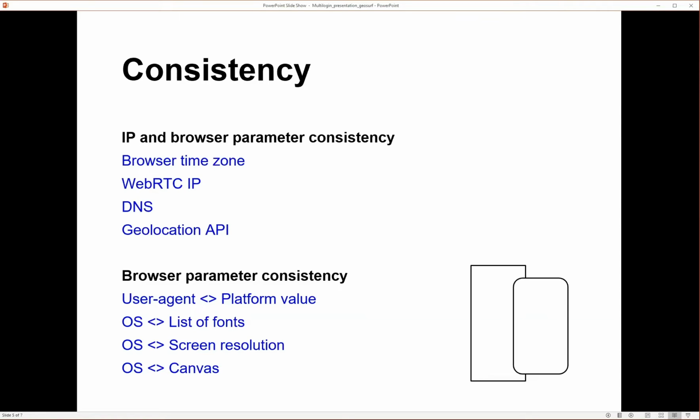There's also, as I've told, website can get access to the list of fonts. Because different systems usually have different fonts installed, there's going to be a different set of fonts for Windows, a different set of fonts for Macs. Websites can cross-reference your user agent platform value and check what list of fonts you have. And if they are not the same, then websites may think that you're changing something. Same for screen resolution. Macs have slightly different screen resolution than Windows. And if you're emulating a Mac user from Windows, then you're going to have a bad time.